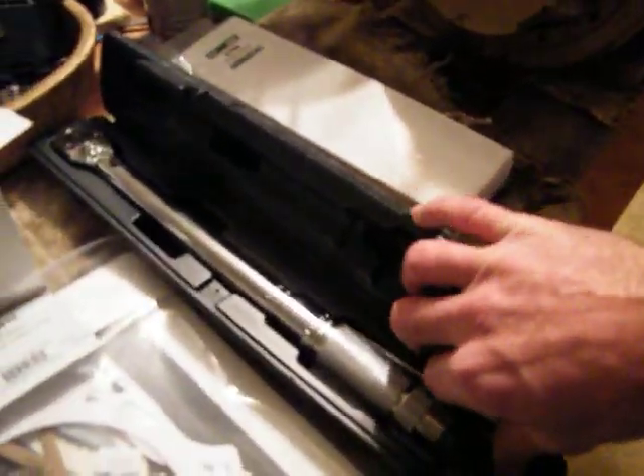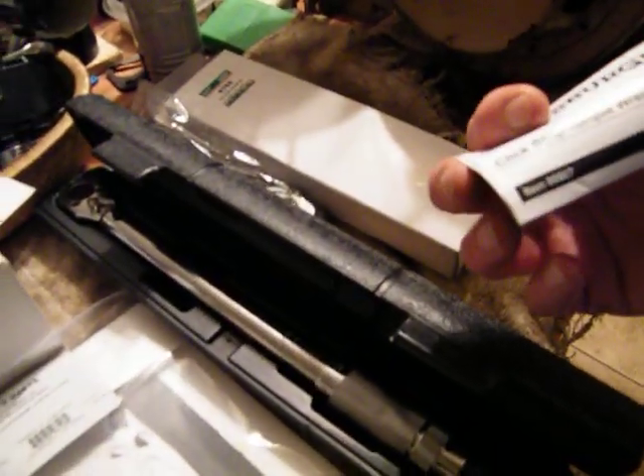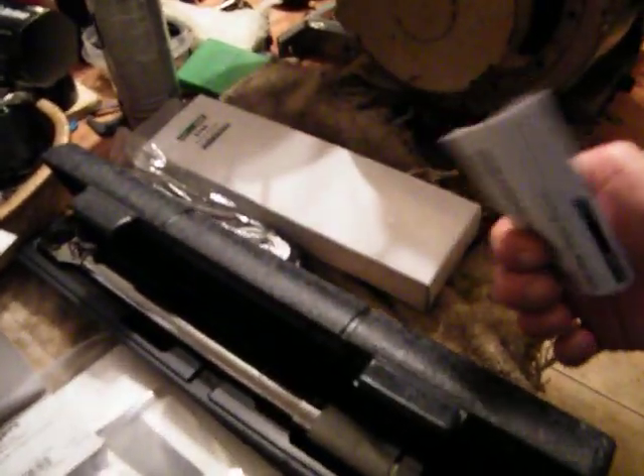I just didn't see any reason for getting into the valves and all that stuff, there's really no point. Now I'm gonna have to have a quarter-inch torque wrench because some of it's foot pounds and some of it's inch pounds. There we go — it's a Pittsburgh, 20 bucks, it'll do it. I have to read this to see if I can go down to inch pounds, because that's what it takes on the rod.